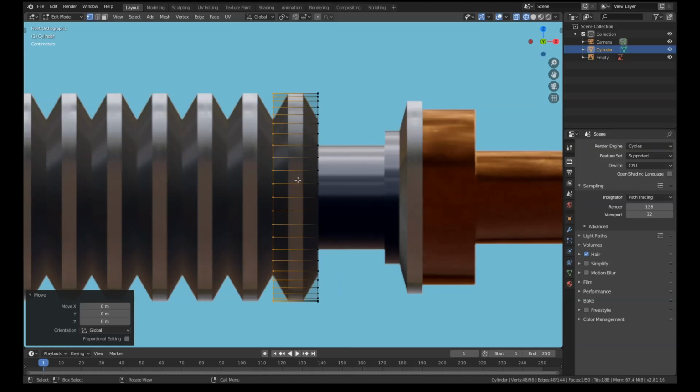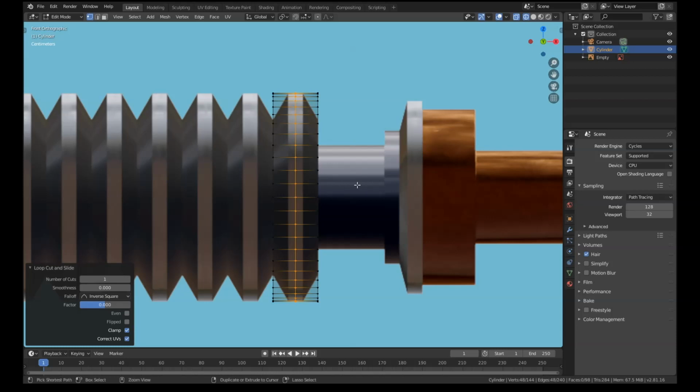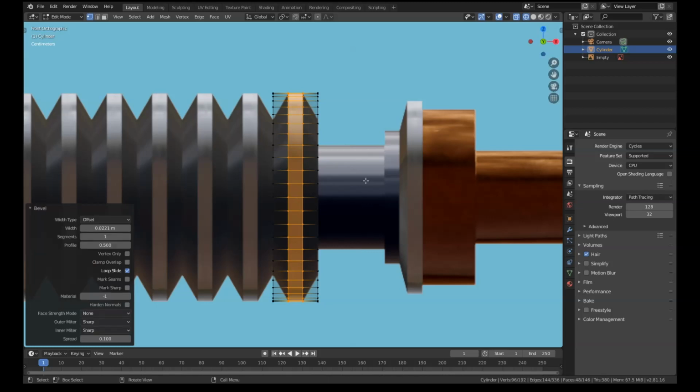Now we need to add a loop cut that goes right down the middle of here. So I'm going to press Control and R, and hovering over the middle, it'll add a loop cut in. If I left click, I'll be able to slide it around, but I want it just left in the middle, so I'm going to right click again and that'll pop straight in the middle. And then I'm going to press Control and B to bevel this edge, and if I just drag out, that'll give us two edges, and if I line those up with either side of the metal strip and left click, that'll be in place.